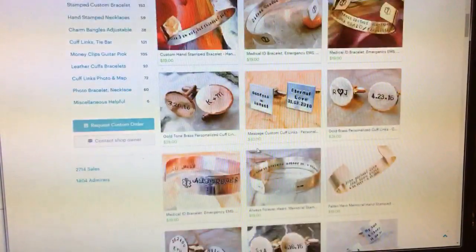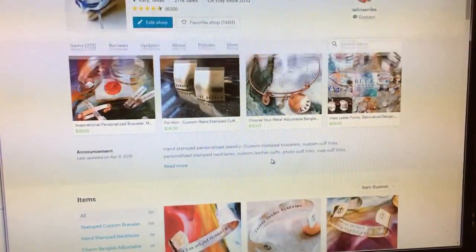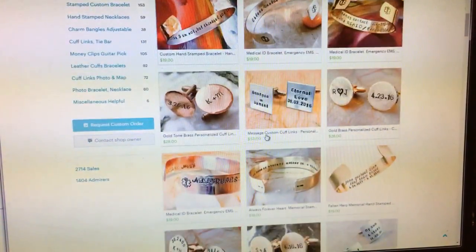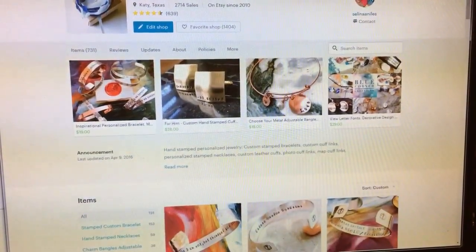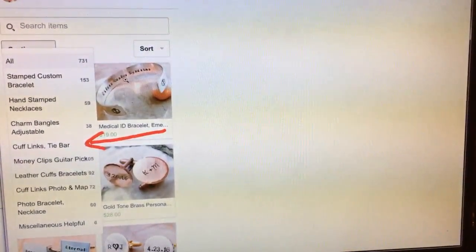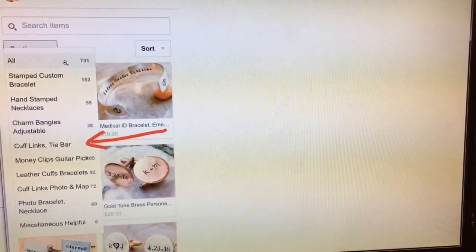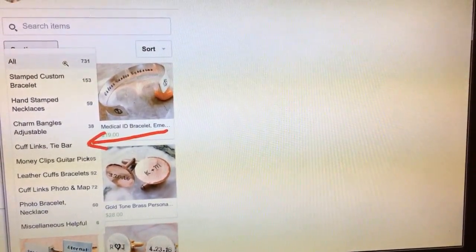Hopefully that's helped. This is just helpful for maneuvering through the new website format since we just transitioned. It's easy on the PC — this video is more for the mobile version. Don't forget: when you're in the mobile version, click on an item, scroll all the way down, and click 'standardized' — it's gonna make your life a whole lot easier. If y'all have any questions, as always, give me a call or send a convo. Y'all have a great day, bye!